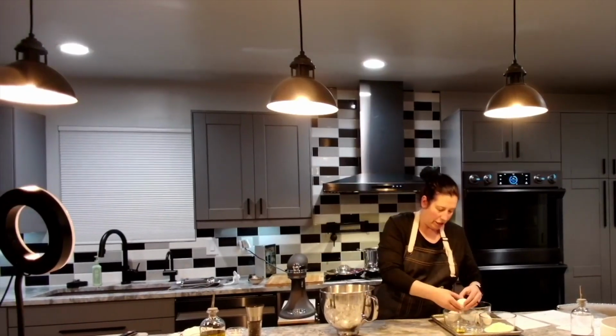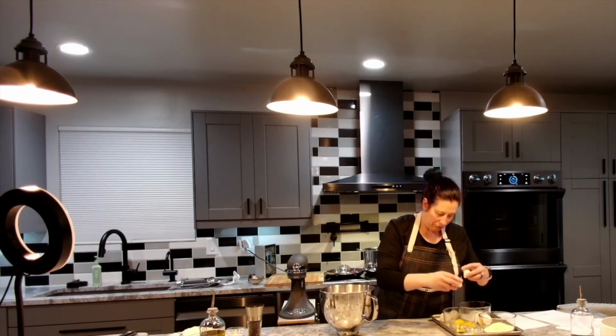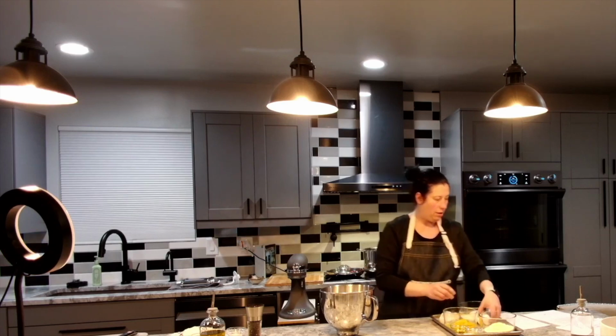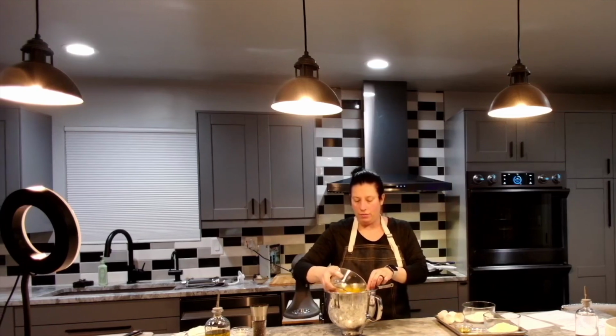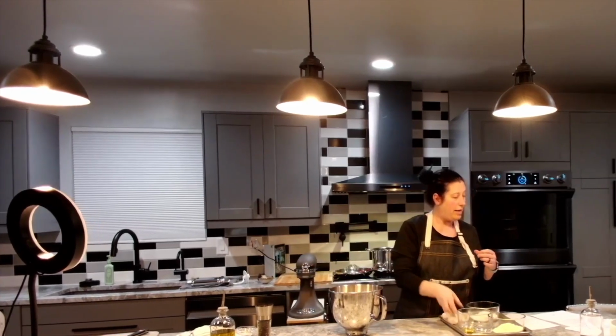So you want to put those actually in a bowl, so if we get any shells, we can catch them. So far, so good. And you can double this recipe, you can triple this recipe. You can keep the dough in the refrigerator for a couple days if you're going to make it ahead of time. You can make different kinds of pasta, so if you want to double up and make one type of pasta one day and then another the other day.